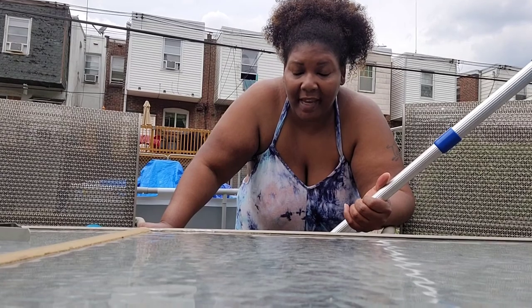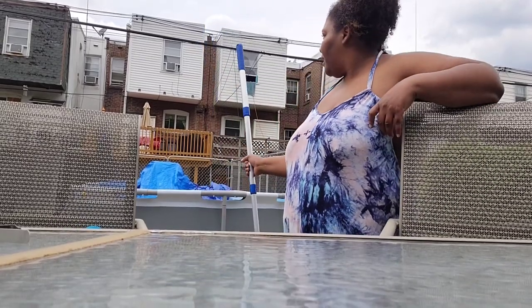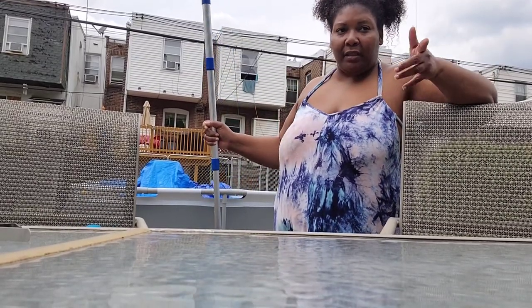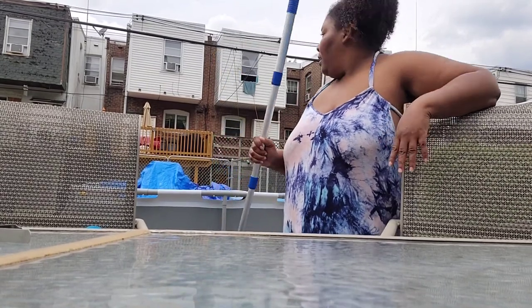I can't even imagine people that have in-ground pools or above-ground pools that are bigger than this. I wouldn't be able to do it. They had a bigger one than this, but it was sold out, and I was going to get it if it was available at the time. I'm glad I didn't. This pool is perfect.